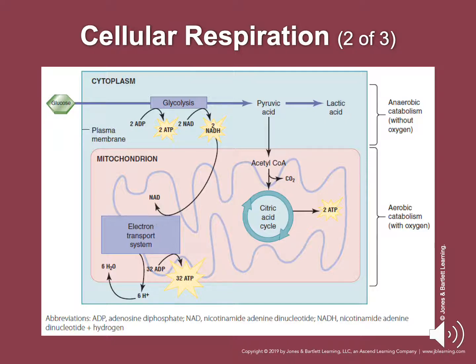It releases two different compounds, acetyl CoA and the lactic acid. So this is the top portion is your anaerobic, and that means without oxygen. The bottom portion in the mitochondria does require oxygen, so it's aerobic metabolism, and it's with oxygen. So your citric acid cycle sits in here and it goes, and it produces two ATPs too.